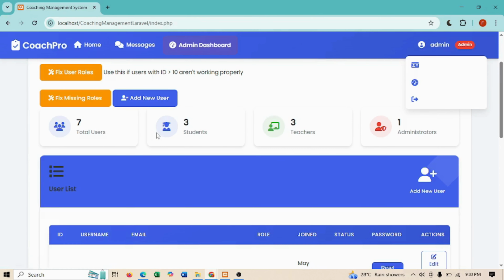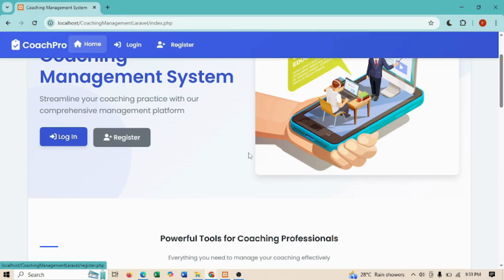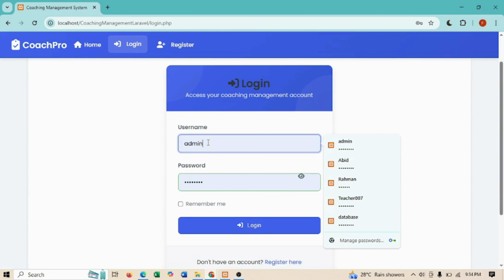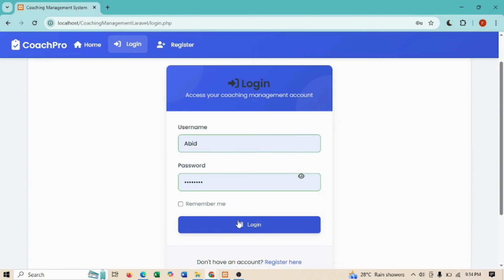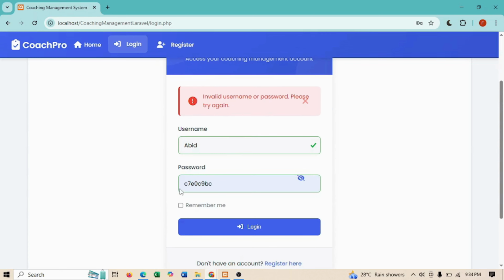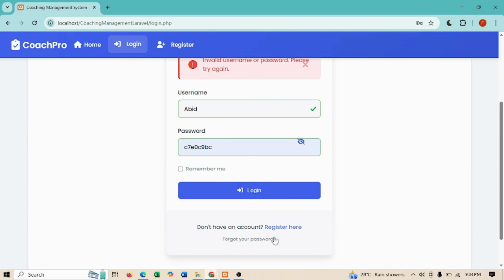And if Abid wants to log in, he won't be able to log in anymore. If I try to log in, you can see that the password was changed, but that was not the problem. Abid's account doesn't exist anymore.